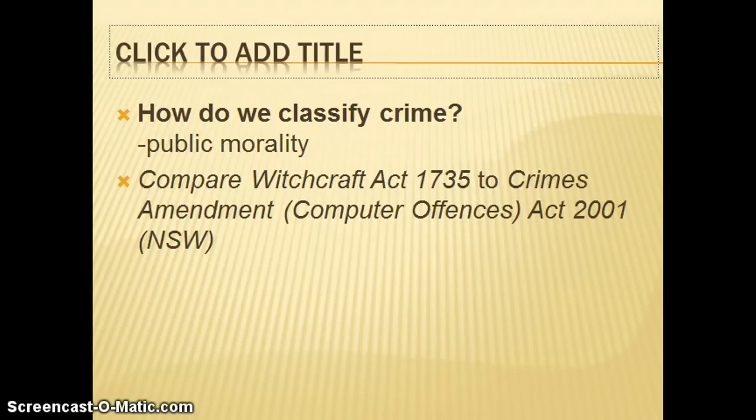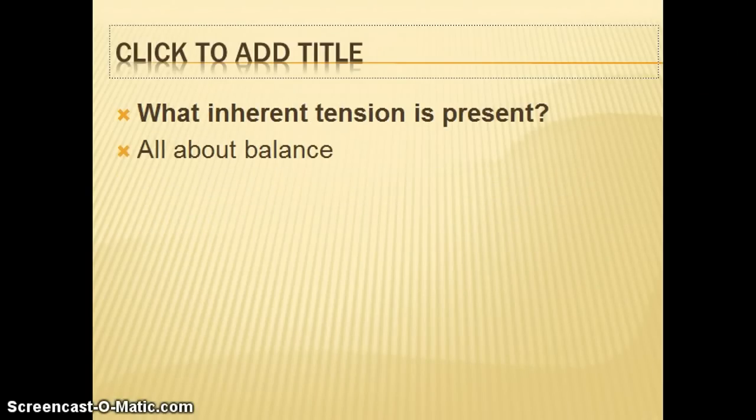A very important part, as this is addressed in other parts of the syllabus, is what inherent tension is present. Now, this tension is all about having a balance. Really, this tension comes from an attempt to balance the rights of the community and those individuals affected by crime, such as the victims and the family, and this really comes when you attempt to investigate, prosecute and punish criminal offences. The main thing there is that they try to balance it.